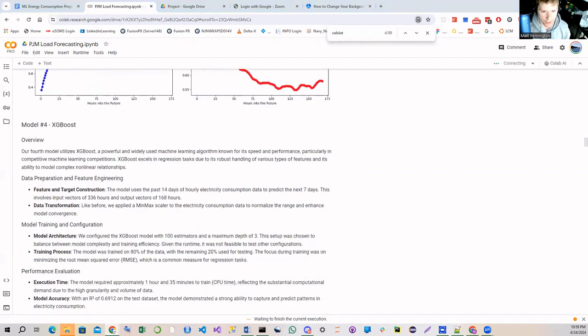Finally, we tested another model, XGBoost, which is a very popular model for Kaggle competitions. Unlike LSTMs, XGBoost is not often used for forecasting out over large windows of time. So we had to get fairly creative with how we modified the input and output data structures to match what we desired. Similar to the LSTM, we consume 14 days of historical data and output 7 days of forecasted data.